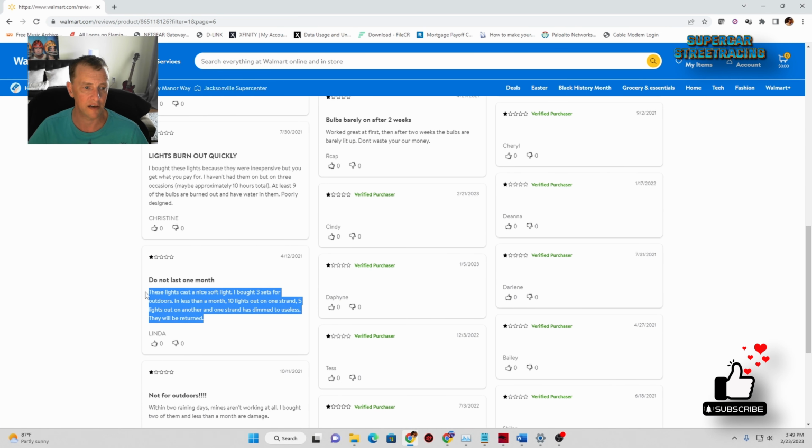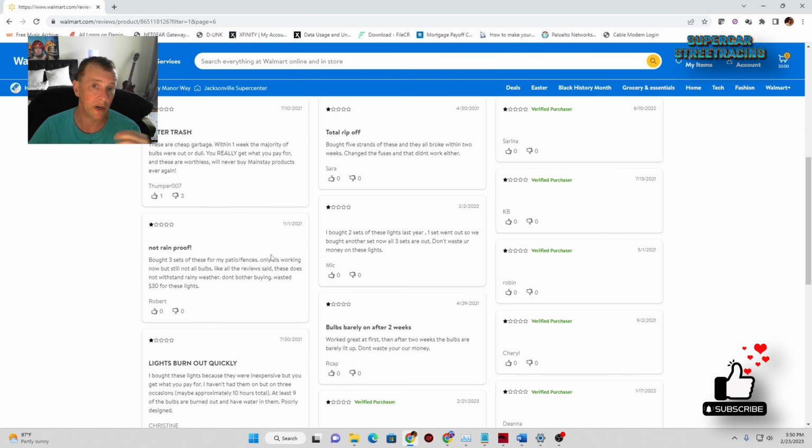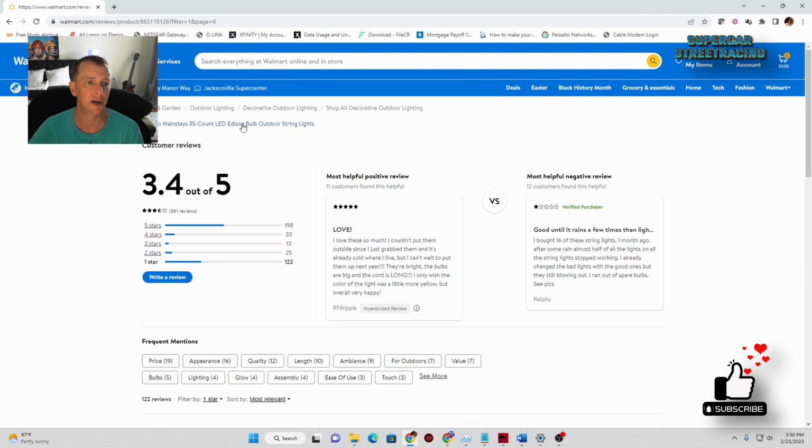These lights cast a nice soft light. Bought 3 sets for outdoors, and in less than a month, 10 lights out of one strand, 5 lights out of another, and 1 strand dimmed to useless. Now what you will see happen is bulbs will start failing on the actual string. It comes with extra bulbs. I've tried to replace the bulbs. It doesn't work. They just don't come back on. It doesn't restore the whole string or even the bulb that you replaced. Sometimes you can replace all the bulbs and they still don't work. This one says utter trash, garbage. So you get the point here.